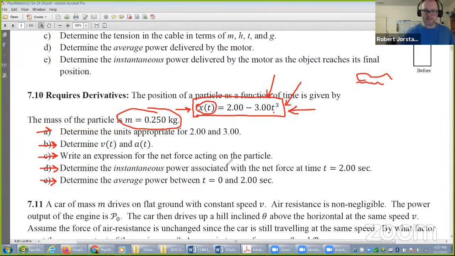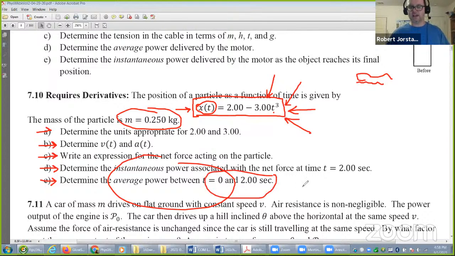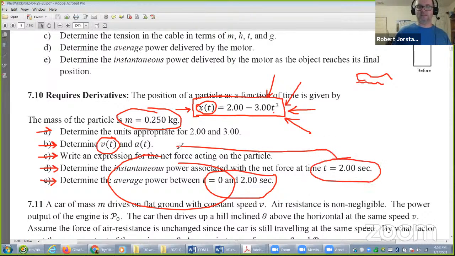And so what we see in 7.10 is you could take a video of an object, get an equation, and figure out the horsepower associated with that motion, or whatever you want to call it, how many watts are being exerted. And so there is a useful problem. Now here you have to think a little bit. Notice here, the average power, in this case, you would probably want to use the change in energy over time, because we know the velocity is a function of time. We could get the initial velocity, the final velocity, crank it out. We could get the instantaneous power at this time by plugging in t equals 2 to these numbers. We've got the velocity at that point in time, etc. So there is a purpose to this.